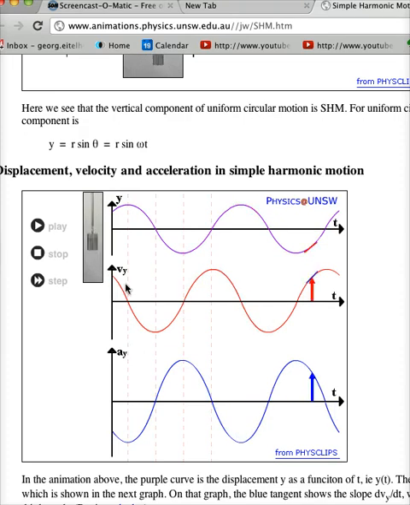Okay? So we can also map the velocities, because you'll see that in the middle, where the displacement is zero, the velocity is a maximum or a minimum. So as it's at its rest position, if it wasn't moving, that's actually when it's going fastest, when it's undergoing simple harmonic motion. The acceleration graph, on the other hand, shows basically where the forces are acting at the greatest amount.